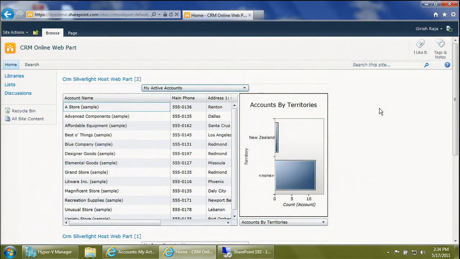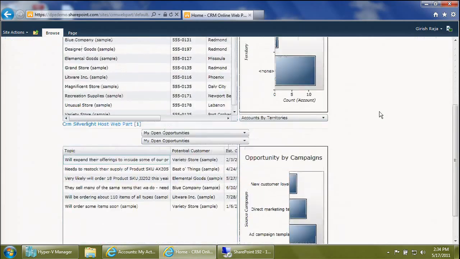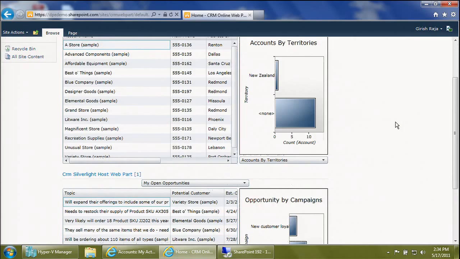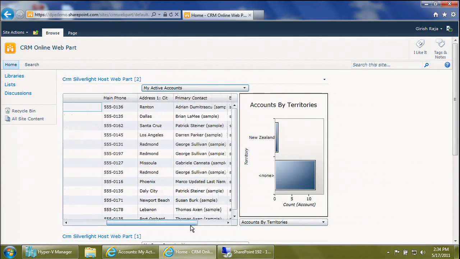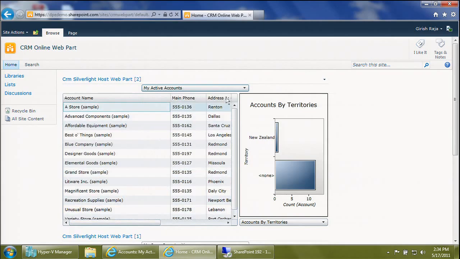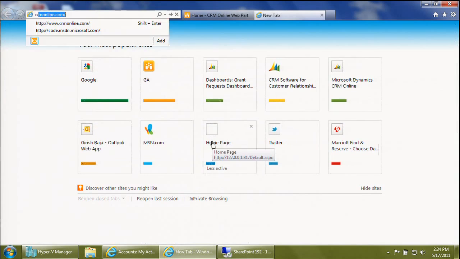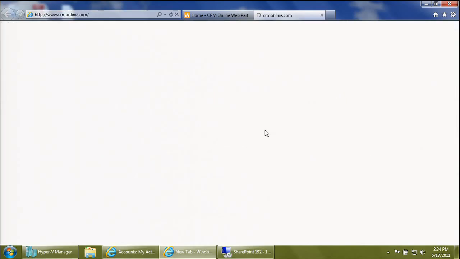And what we have here is a couple of Silverlight web parts. Now, what these web parts do is they call out to web services in CRM, and it brings back the views and charts that are available in CRM. So in this case, I have a couple of web parts. I have an accounts web part, and I have an opportunities web part. It shows what columns are available in CRM, and it's going to bring back those columns automatically. And now I can change views, I can do all of that. And when I change things, it's going to automatically make web service calls and bring back the results. So let me open up CRM Online to show you what I'm talking about real quick.